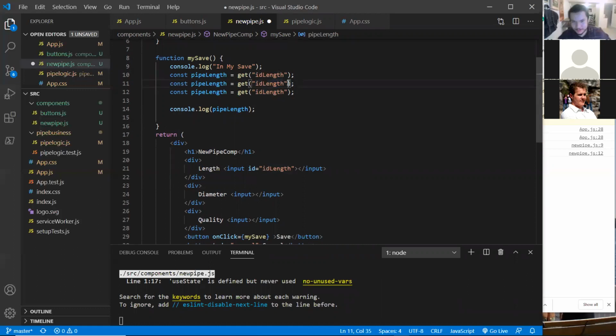And again, I always put IDs in front of everything. And as soon as you're doing more than 5 or 6 of these, there are always ways to get rid of this code. And if you see some of my other, so this is pressure, and then this is quality. Okay. And then I'm going to go pipe length, comma, diameter.